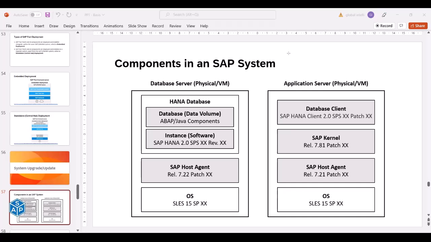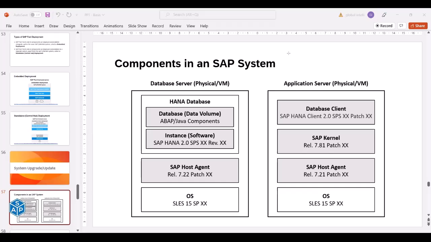So if you have a multi-host installation, for example 4 systems for your HANA database, you have a HANA database spread over 4 systems. In that case, you can have a common shared directory. The /hana/shared directory will be mounted on all the multiple hosts of your HANA database. So if you upgrade the software in one location, it is as good as upgraded in the central directory, and all the different hosts will get the updated software.